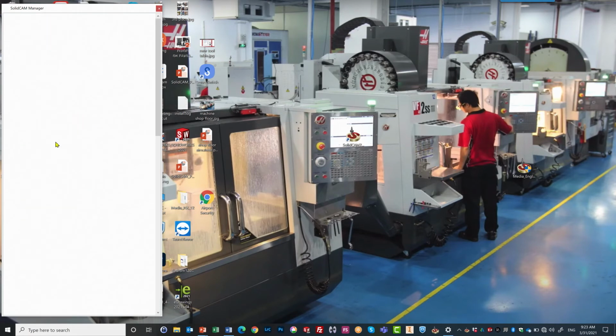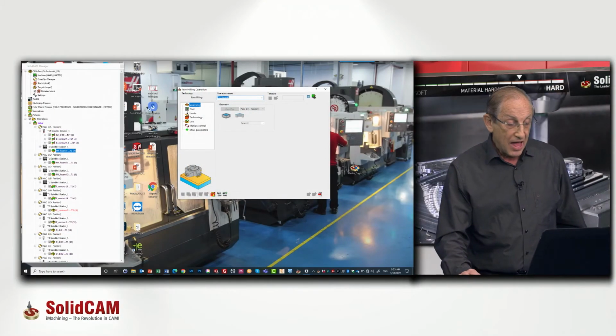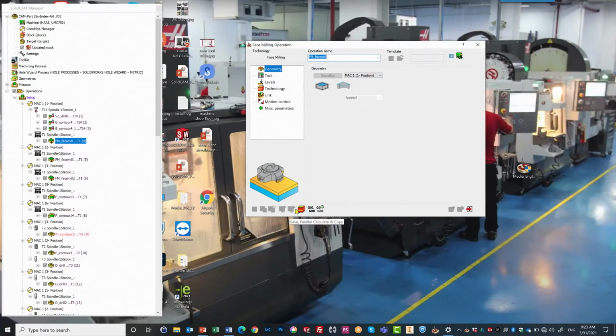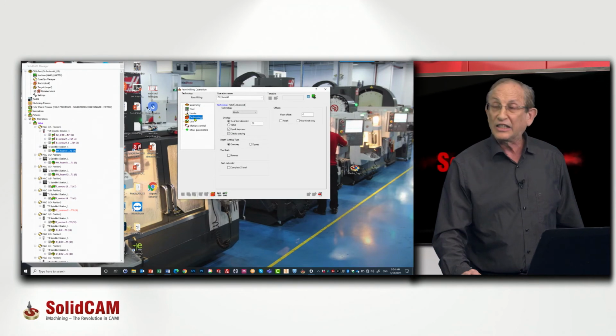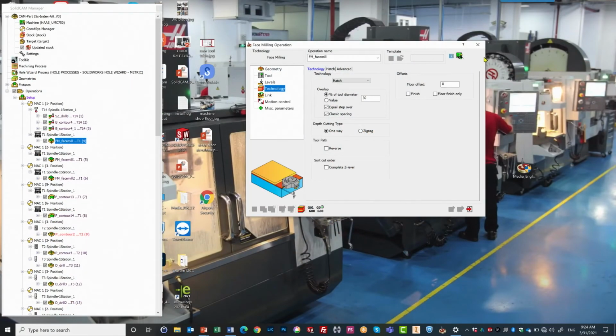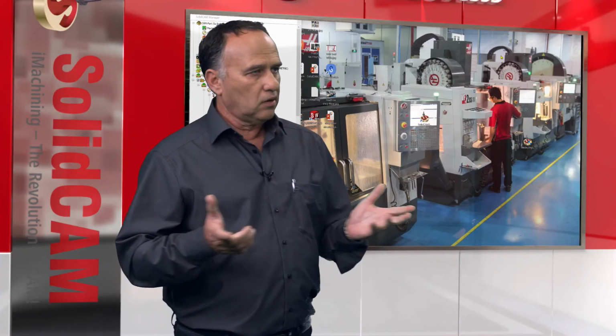And if I right-click on any of the operations, you'll note that all I can do is either view it or create G-code or simulate it. I can view it, and you'll notice that when I view it, I can't do any saving over here. I can simulate, G-code, or exit. But you can see, the operator can see everything. That's correct. He can see all the tools that are here, the levels, everything that he expects to see on the machine, he will see it right over here. So he can understand really how the programmers made the operations. He'll know exactly what is being done.